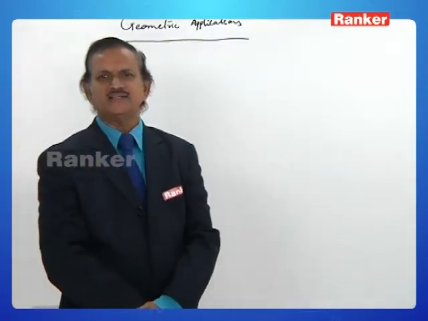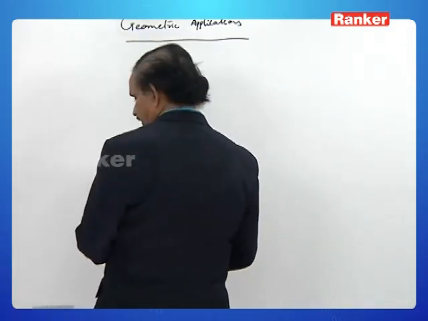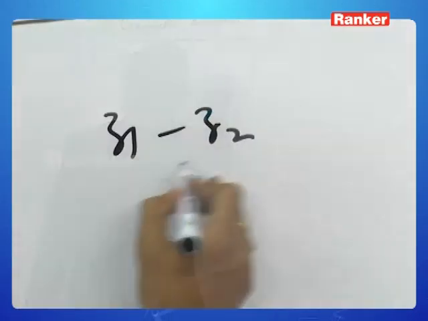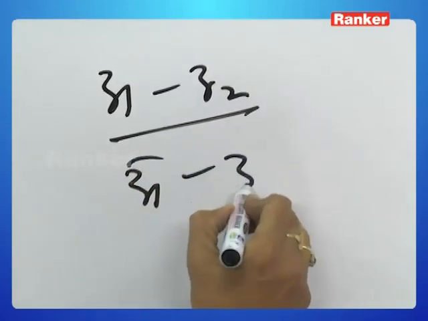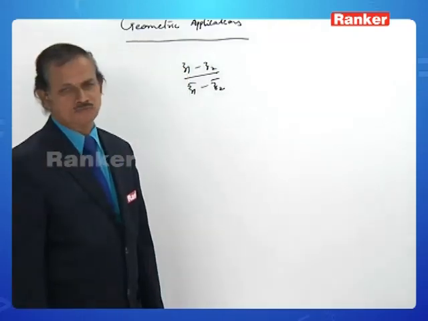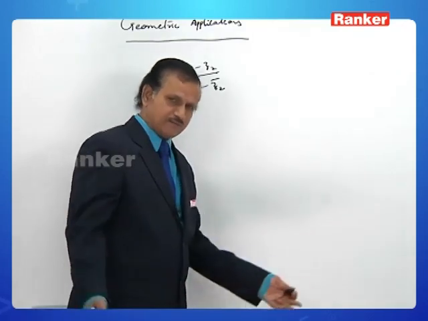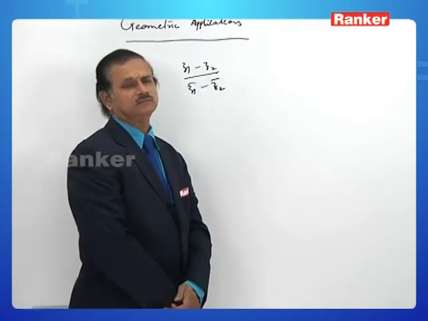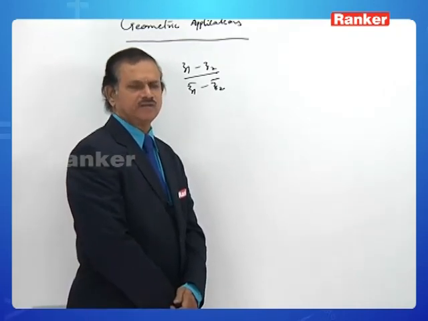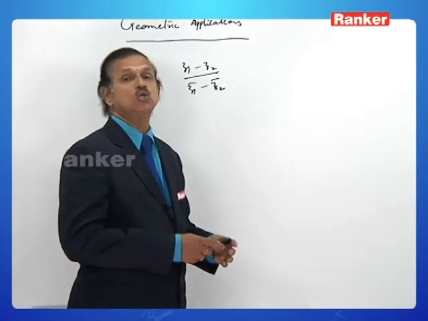It is defined that the complex slope of a line joining two points z1 and z2 is z1 minus z2 by z1 bar minus z2 bar. Or even you can take z1 minus z2 by mod z1 minus z2 whole bar. By making use of the properties of complex conjugates, z1 minus z2 whole bar is nothing but z1 bar minus z2 bar. It is the complex slope.